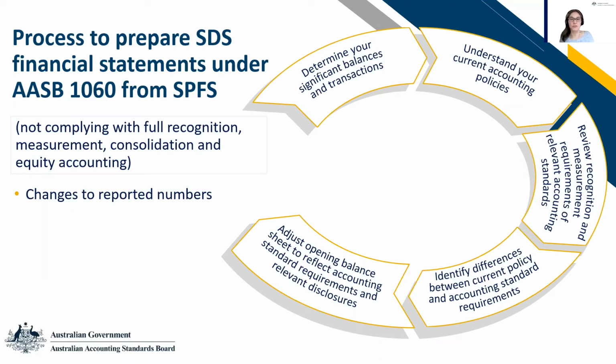Now, what we're going to spend the rest of the time looking at is that opening balance sheet, that transition. When do we adopt? When do we not adopt? This section is where the entities are going to change their numbers. This is not purely disclosure. This is where we will see numerical changes. And therefore, we've got the most work in this area, because we're not just preparing a few extra disclosures that we can grab from a set of model accounts. We are actually having to recalculate things.